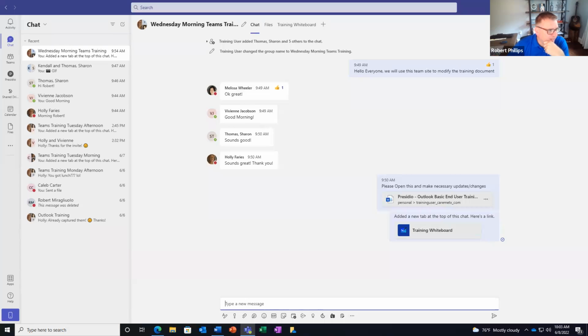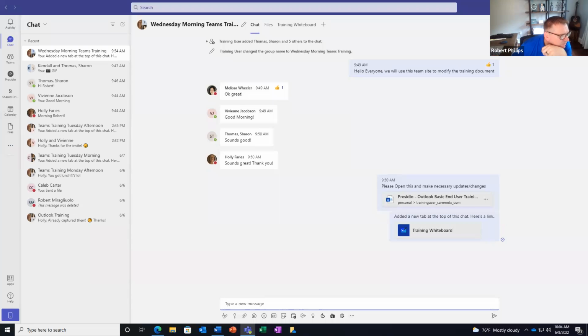Is there a plugin to add a Zoom meeting? Yes, there is. That will be pushed out with all the applications. So when we go through the Outlook training, and actually it'll probably show up here as an icon called Zoom in Teams. You'll see an icon in Outlook as well. It'll say create Zoom meeting. You just click that button and it'll automatically put your Zoom links inside your meeting.